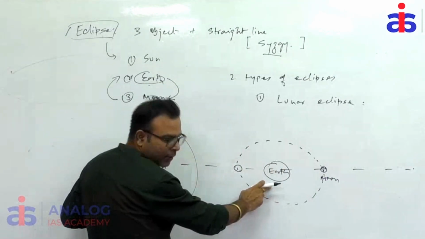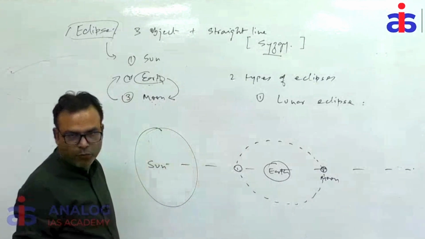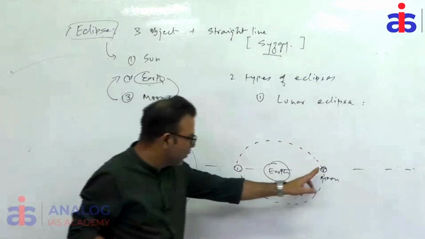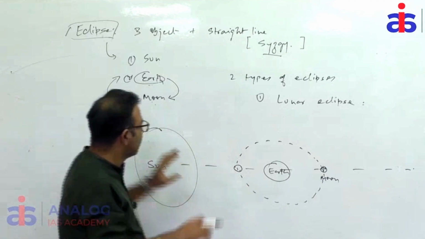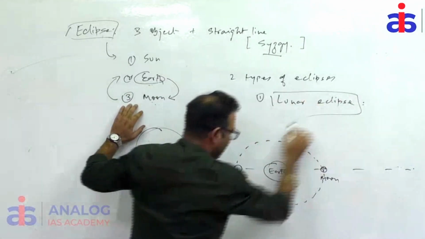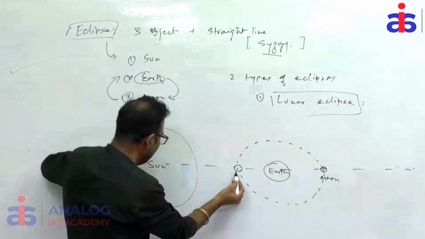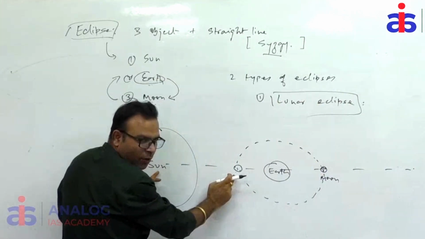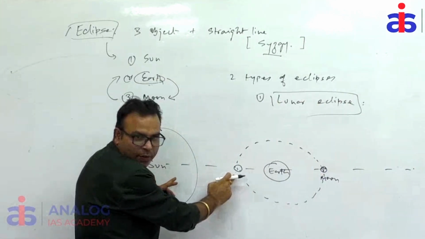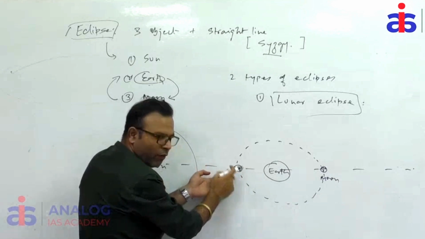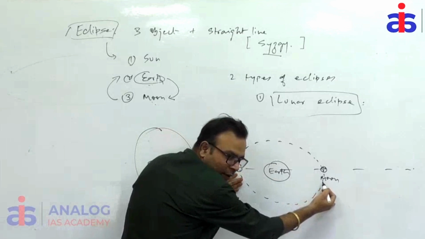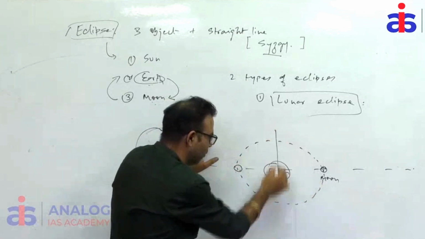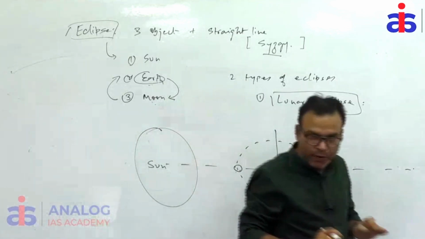Then it's a straight line. But for a shadow formation, moon should be where? Come on. This position or this position? No. For a lunar eclipse, the moon is here. If moon is here, sun radiation is directly falling onto it. Directly falling. So there is no chance of an eclipse. Now, to get an eclipse, understand the positions of the moon, please. These are a few technical things.